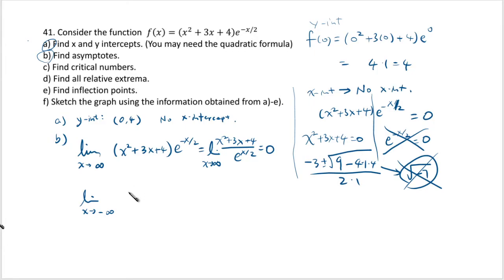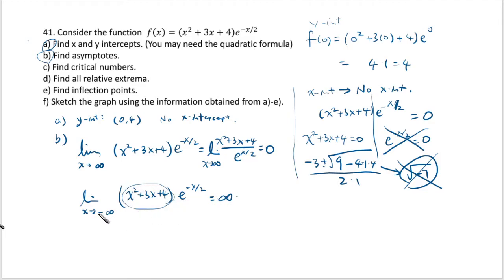You have x squared plus 3x plus 4 e to the negative x over 2. If you plug in infinity, here, that's going to be infinity, right? Because infinity squared is infinity. All of these are infinity, so they add up to infinity. Whereas over here, you're plugging negative infinity, right? So this is positive infinity, this is negative infinity, that says 4. But x squared goes to infinity much faster than 3x, so this x squared will win. It will overpower the 3x, so it will be overall an infinity.